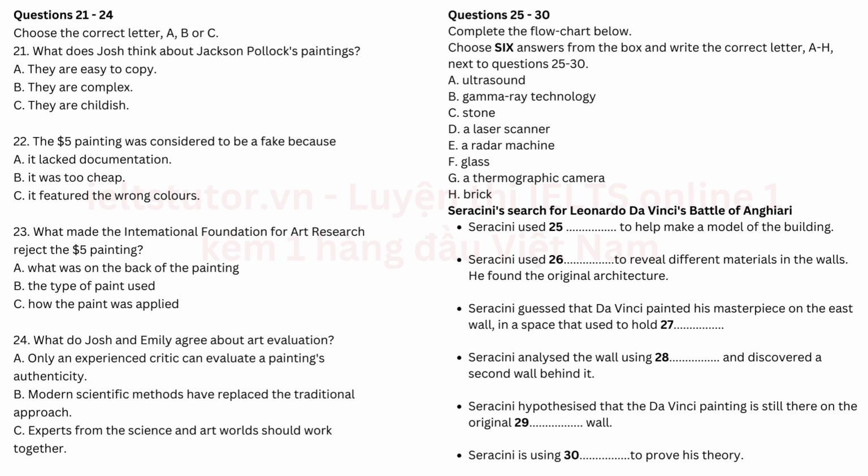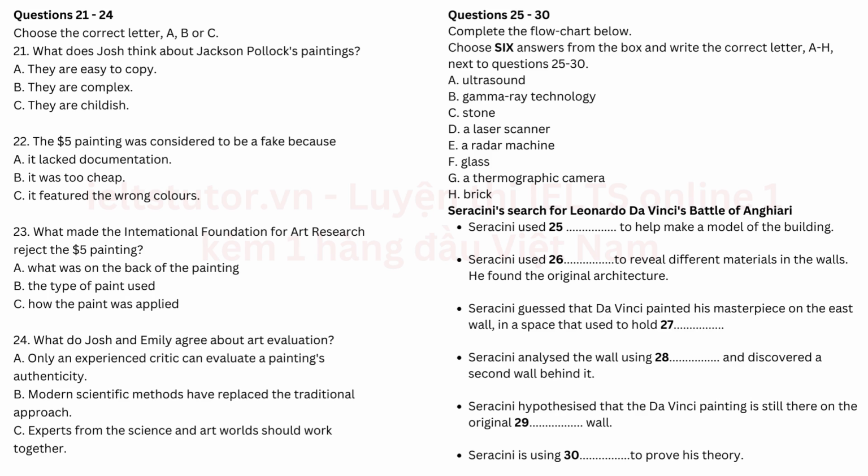Right. So, Seracini had a theory that the painting was still there, and he set out to prove it. He used a lot of different technology, like radar and thermographic cameras. But initially, he scanned every inch of the hall with a laser in order to make a really accurate 3D model of the building's design. Did he think the painting was hidden in the building somewhere? Exactly. Then, to find out what the hall looked like in Leonardo's time, he took pictures of it with a thermographic camera. Couldn't he have used ultrasound to do that?